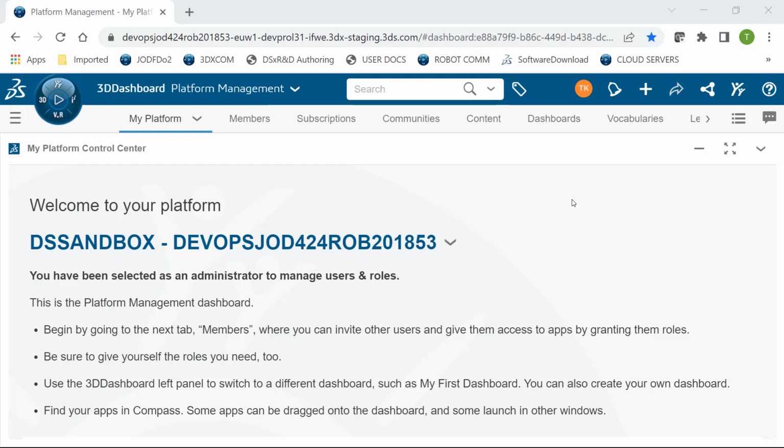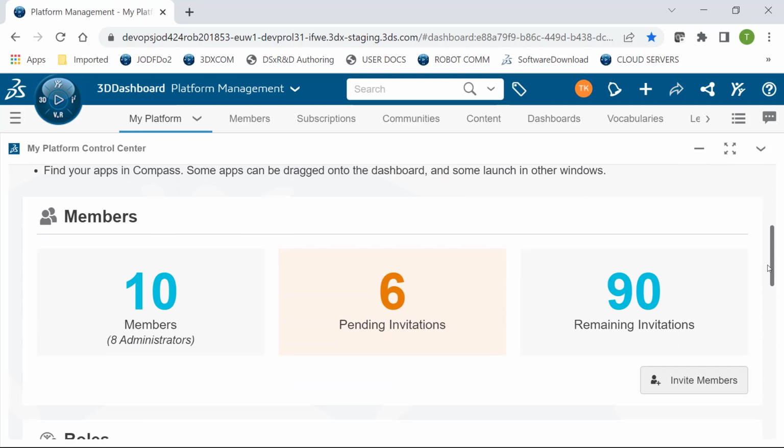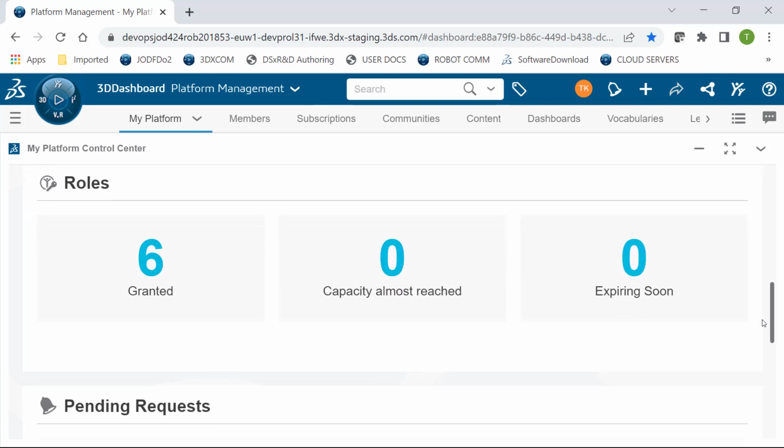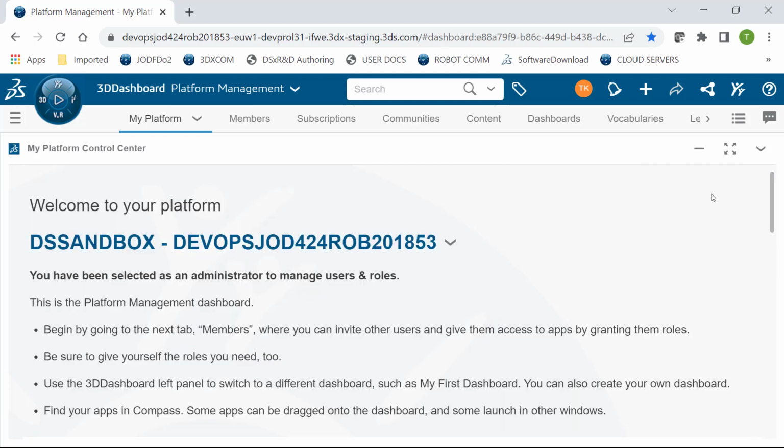So to get started from the very beginning, because this is a cloud-based server, hosted remotely, you will receive an invitation to come to the server. We recommend Google Chrome as one of the supported browsers that you can use. Using Google Chrome, when you navigate to the platform, it will show you the name of your platform, how many members there are, and how many roles are available that you can grant to people.